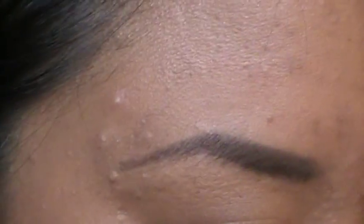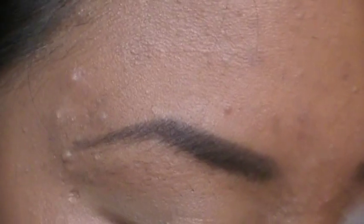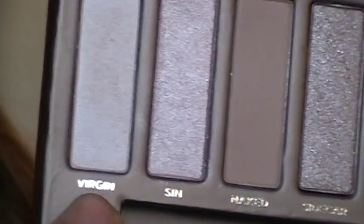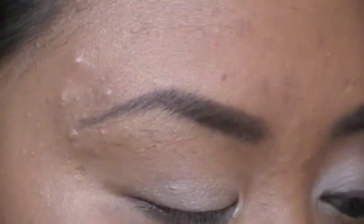We're going to be doing this look right here, and let's get started because I only have about seven minutes. You start off with the primer potion. This is a really quick, pretty shimmery neutral look that you can do with this palette. Go ahead and take a flat shader brush. The colors we'll be using today are Virgin, Naked, and Buck. We're going to take Virgin and put that all over the lid and in the inner corner, and then on the inner half of the lower lash line a little bit later.